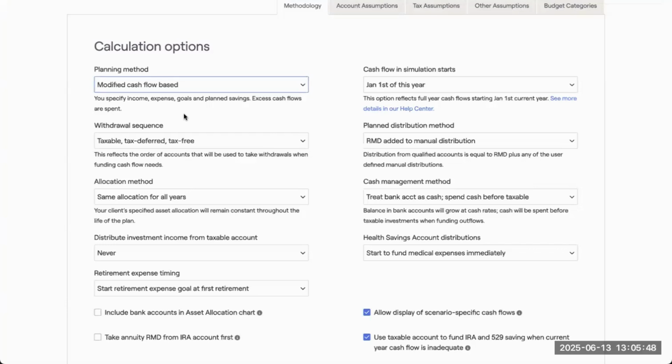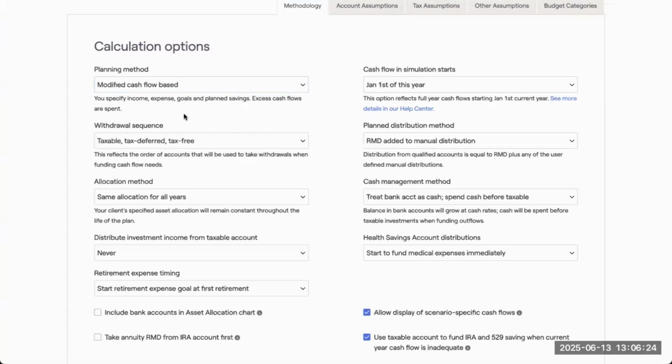Now, what that means is that if we're just assuming that it's automatically spent off, you also can further control saving contributions. So you still have the opportunity to designate that we want to look at maybe the potential of saving into the taxable bucket, or if that's something that we know the client's doing, we know that, at the end of the year, the client prioritizes saving $10,000 into the taxable bucket, we can designate that with this approach. Whereas if we selected cash flow-based planning methodology, it's going to assume that every single dollar at the end of the year is automatically reinvested.